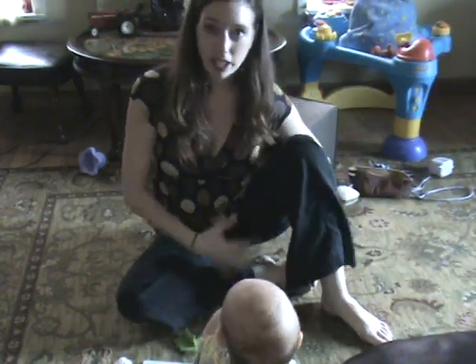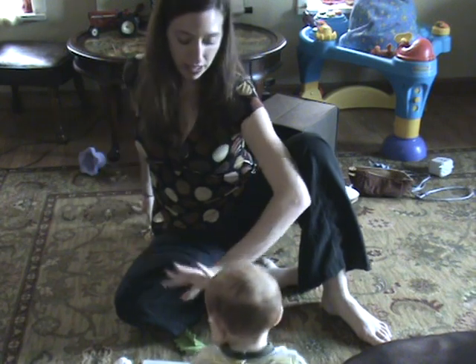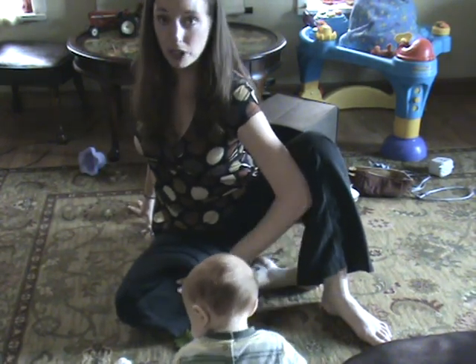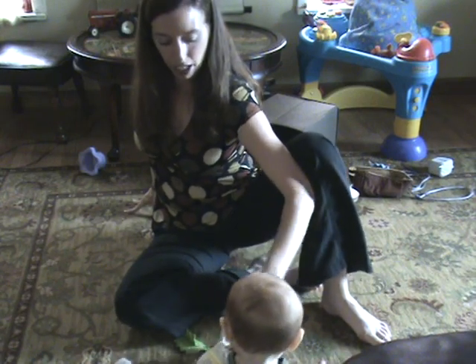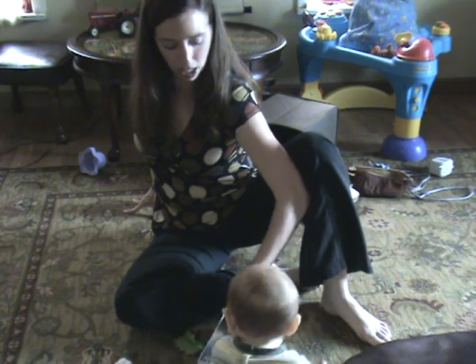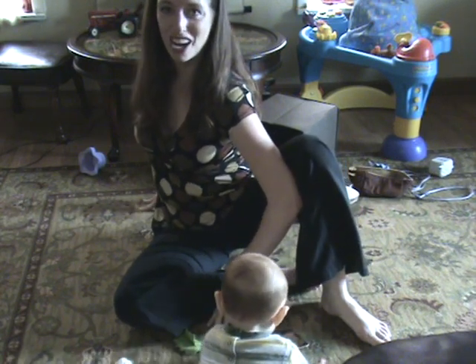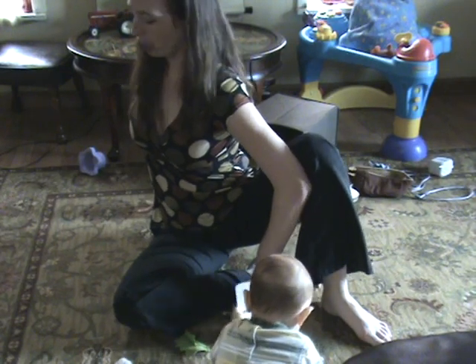Whether you've got one foot tucked and one foot long, or the sole of your left foot flat and your right foot tucked, you can turn to an open twist where you place your left elbow in front of your left knee while your right knee is flat on the ground and you turn to open. While your baby's there you can read them a book or play with a toy, just constantly pressing that elbow into the knee to really open up your twist.